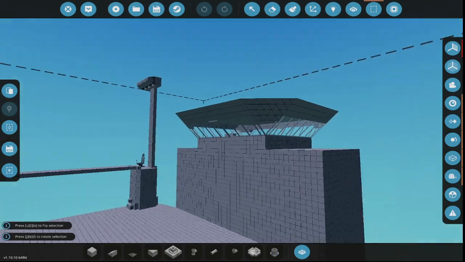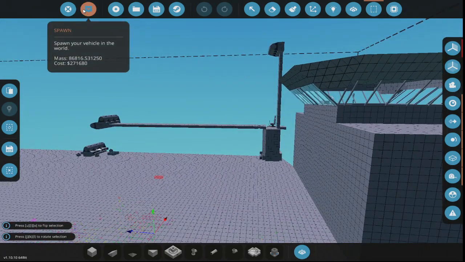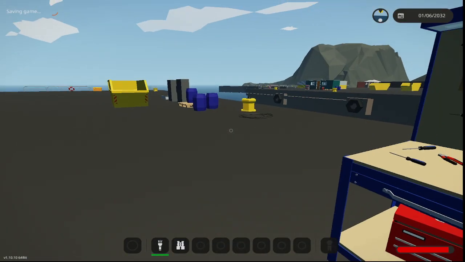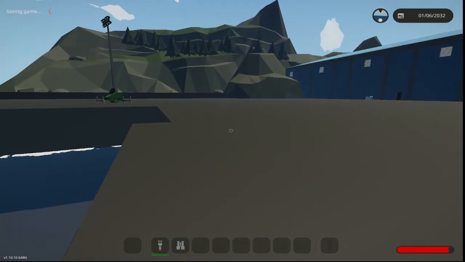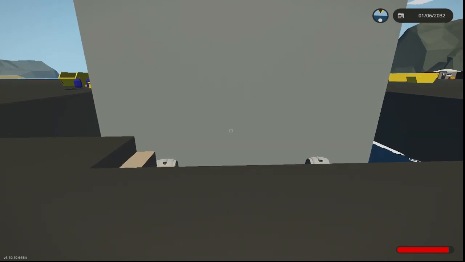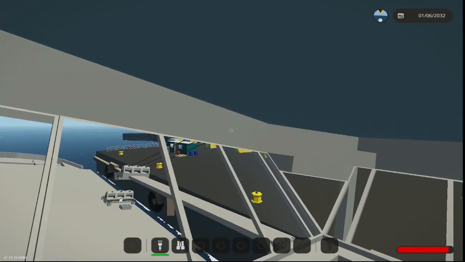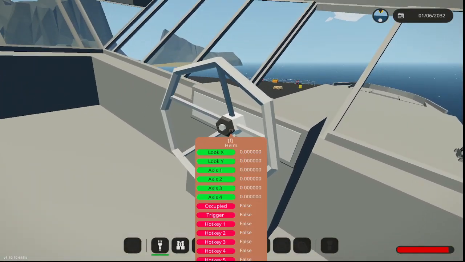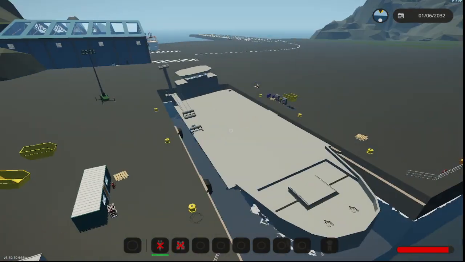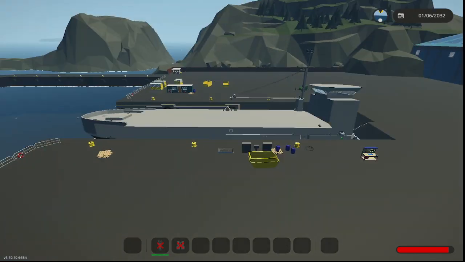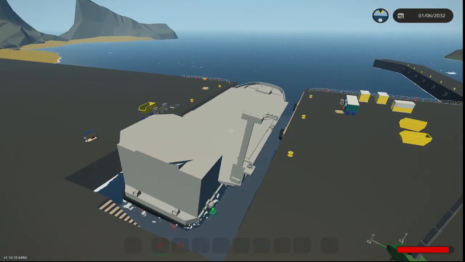Don't know if I want to redesign this. I'll just spawn it in. It'll lift because of the crane. I don't have a counterweight yet for the crane. So the crane is just to pick up and recover helicopters if they crash. It's not very deep. It goes 150 meters, but, you know, it's a crane. For anything deeper, we have the Navy recovery vessel. So yeah, something like that.